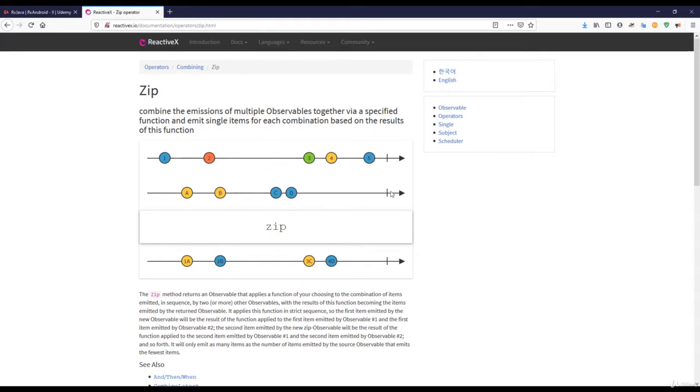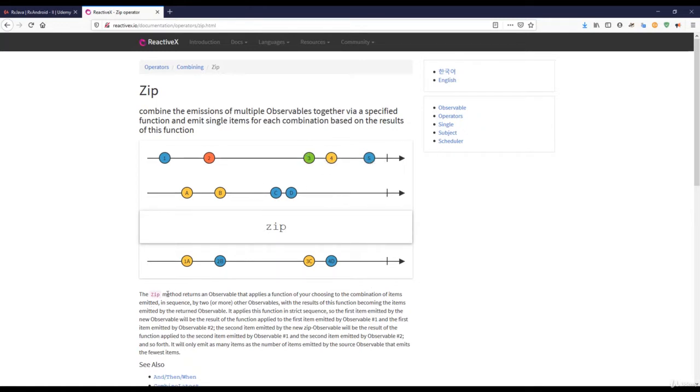It will combine all of these, and the 5 is left over because it doesn't have any partner to combine with from the second observable, since the second observable only emitted 4 items, which have already been taken by the first observable's first 4 items. So the 5 is excluded from here.